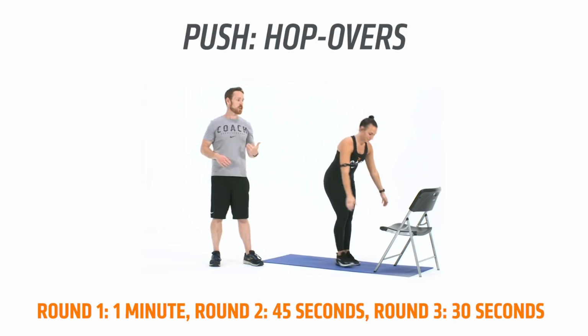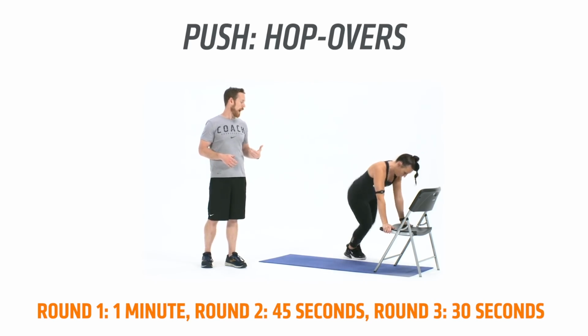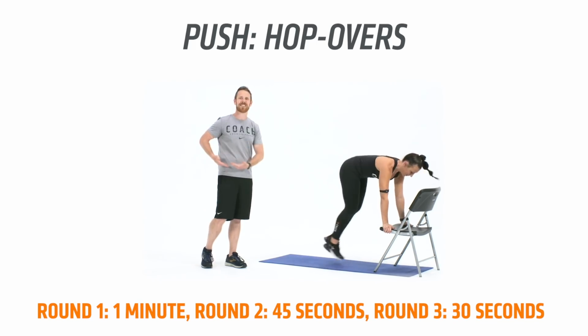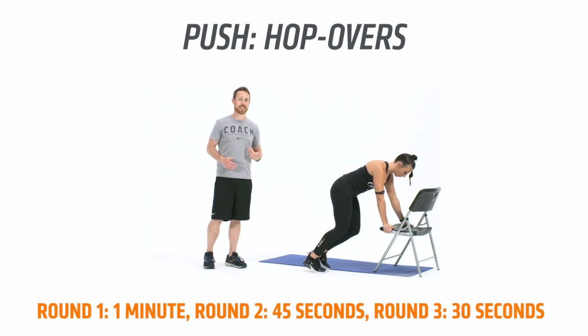We're gonna start with a push effort with a bench hop over. Hands are stacked over the shoulders as we hop from side to side, keeping our legs stacked underneath the hips. An option here, you can tap from side to side.